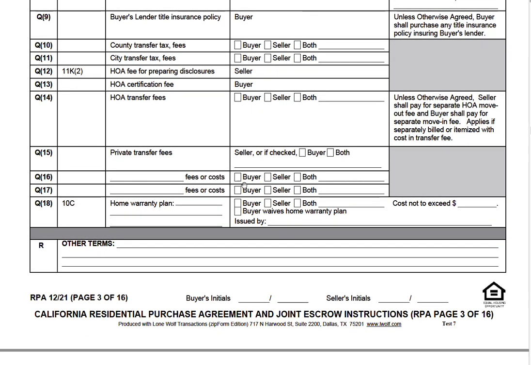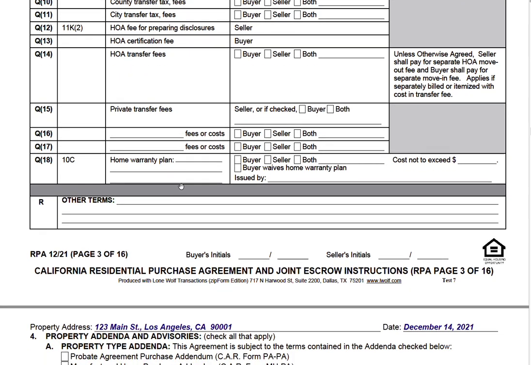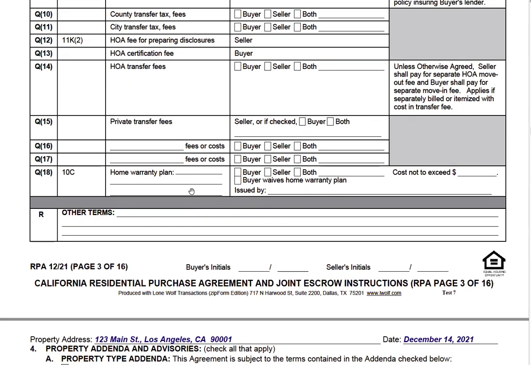And then they have blank areas if you want to put like fees or costs. Not a fan of the way that's written, but if you want to have your client pay for your transaction coordinator, gosh, I really don't like how this is written. So if you want to have your client pay for something or the seller to pay for something, you'd write it in here and indicate who's paying.